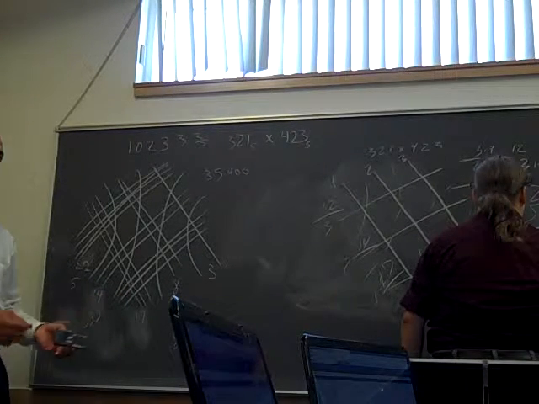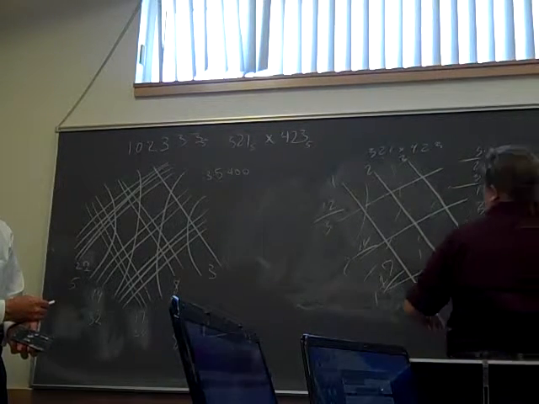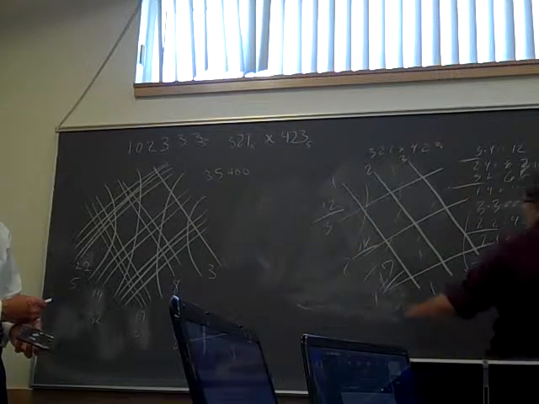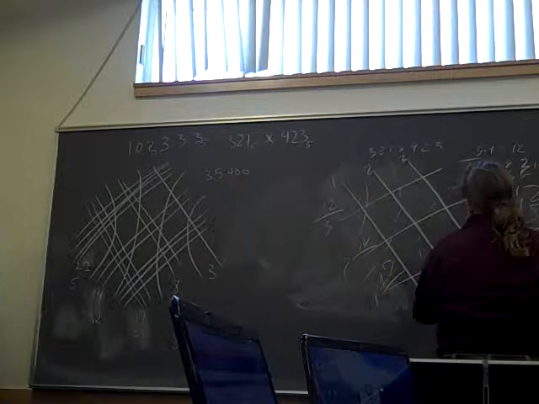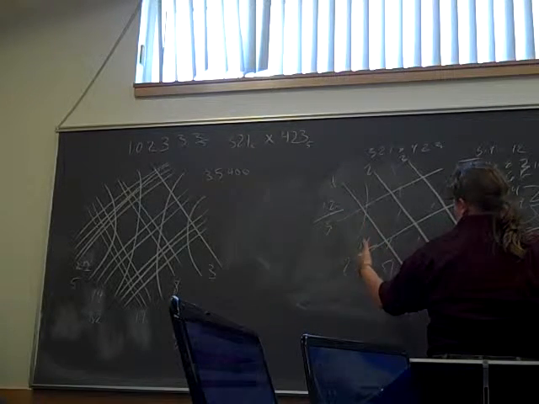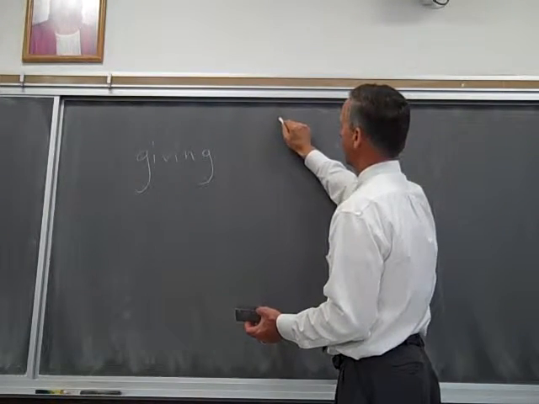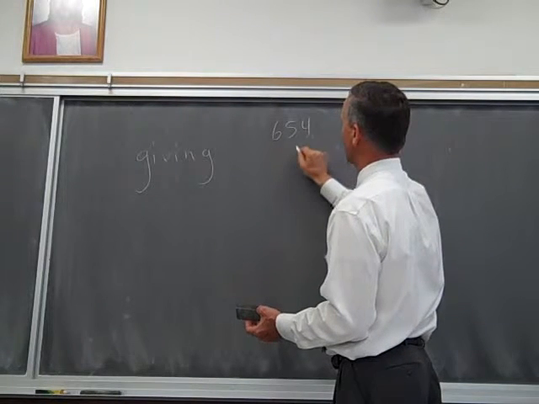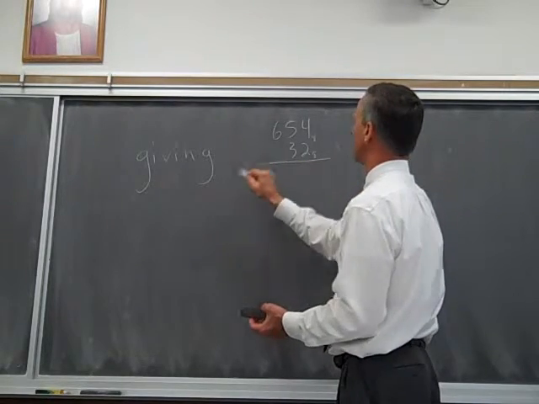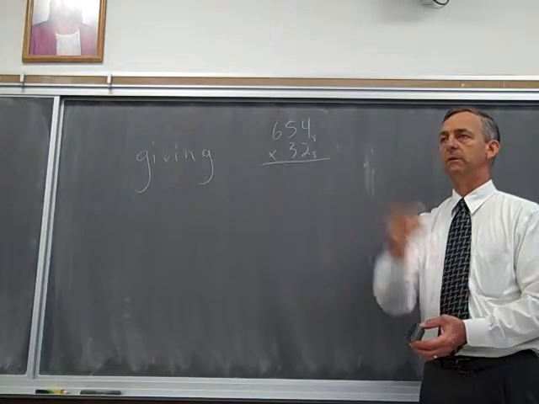I have a question. Is there any way we can do like a 3 by 2 instructional algorithm in another base? I have to get that on the board. 3-digit by 2-digit number in another base. Standard algorithm? Instructional algorithm. Let's do 6, 5, 4 times 3, 2, and let's put it in base 8. Who wants it? Instructional algorithm. Left to right. Thank you.